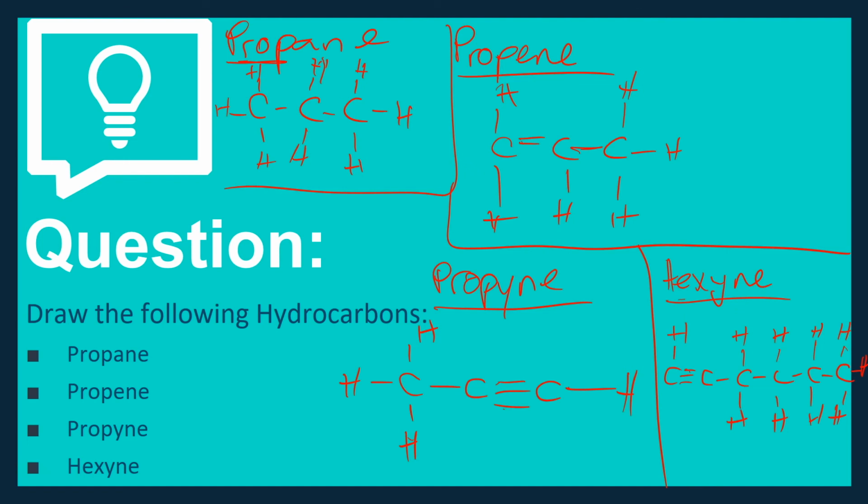Alright. So if you need a bit more practice with that, you can always make up a name and see if you can draw it, or you can draw one and see if you can name it. All right, so that is combustion reactions and hydrocarbons. So if you didn't get anything or need to go back over anything, you can rewatch this video, speed it up, slow it down, go back and watch those bits you need to see.